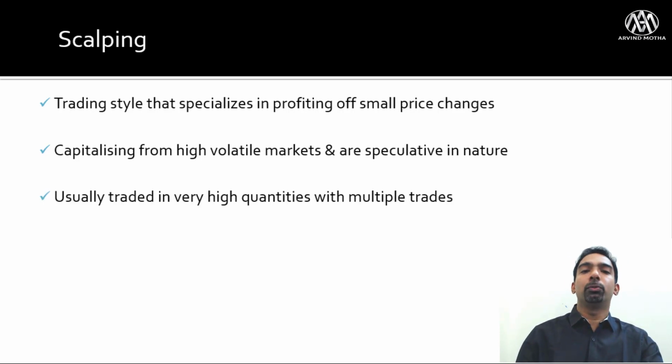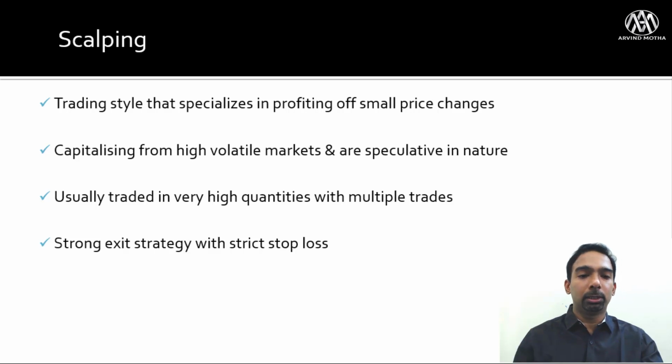It's usually traded in very high quantities, and you have to take multiple trades because you cannot expect very high profits in one or two trades. So either you have to trade in very high quantities, or you have to take multiple trades with small quantities. That way, scalping will give you the maximum benefit.